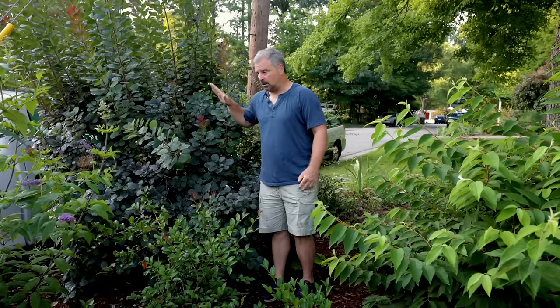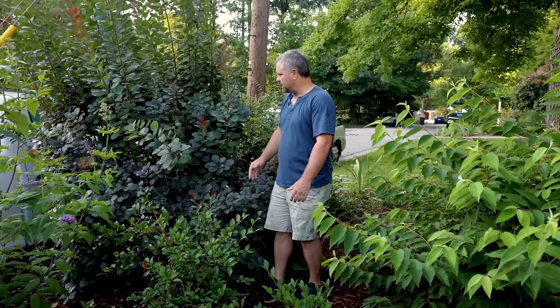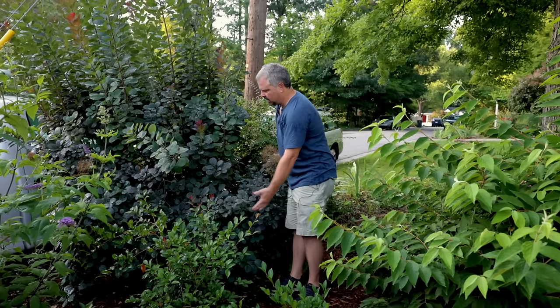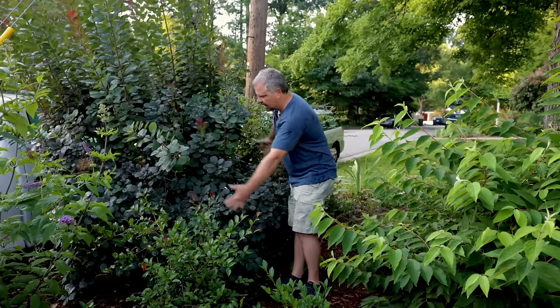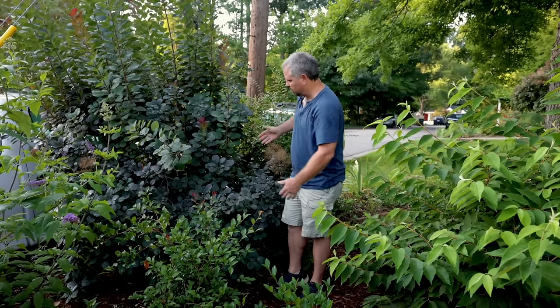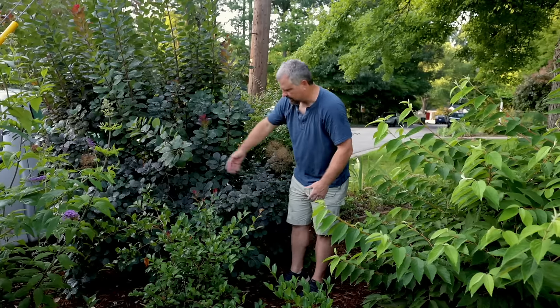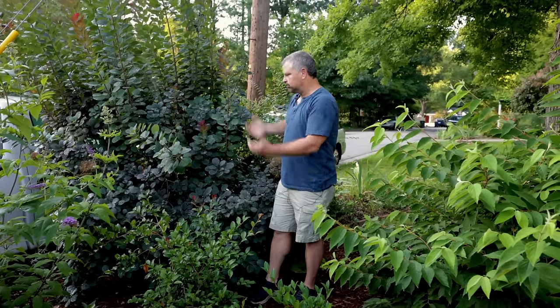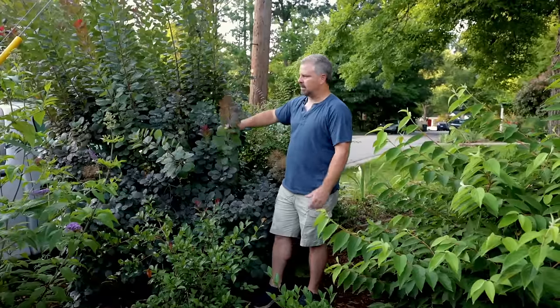You can actually cut these all the way to the ground and they'll recover from it. I think I like cutting it around that 4 foot height because I like the fact that the foliage is around the edge as well. By keeping some of that, I think it looks a little better not to be naked down at that old trunk, because it's also leaning weirdly. Again, a great little backdrop piece.